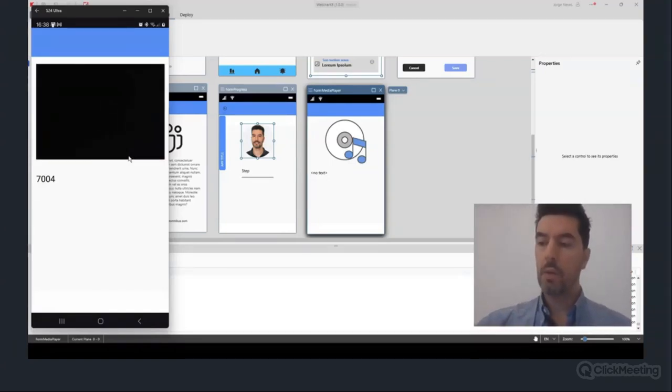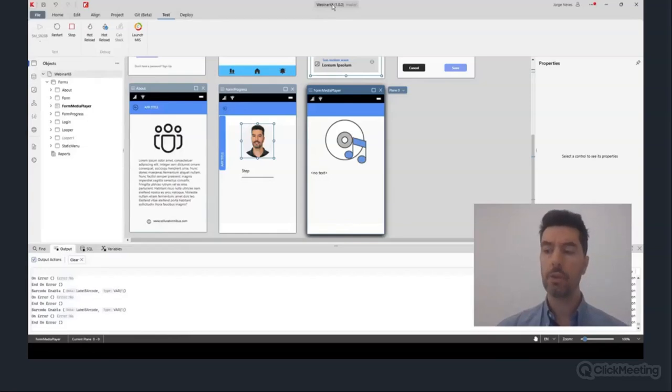So what I want to mention now is that this feature is using Android ML Kit. Android ML Kit, it's the Android Machine Learning Kit, which is the new default for decoding barcodes. ZXing is still available though, okay?